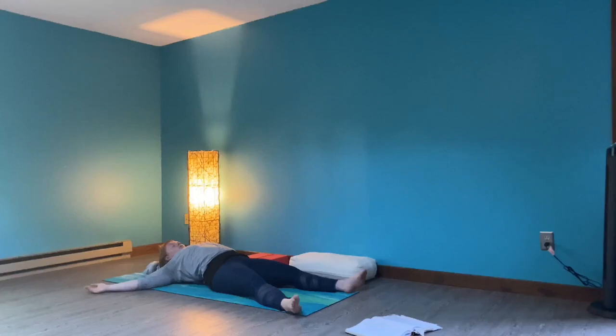And so here, if you feel like you can get a little bit longer, what would that feel like? Okay, so the tail moving away from that bottom edge of the blanket and the top of the head reaching towards the back of the blanket. And there might not be a lot of movement, but still you can perceive that those S-like curves of your spine are finding some traction as you try to get longer in the body.